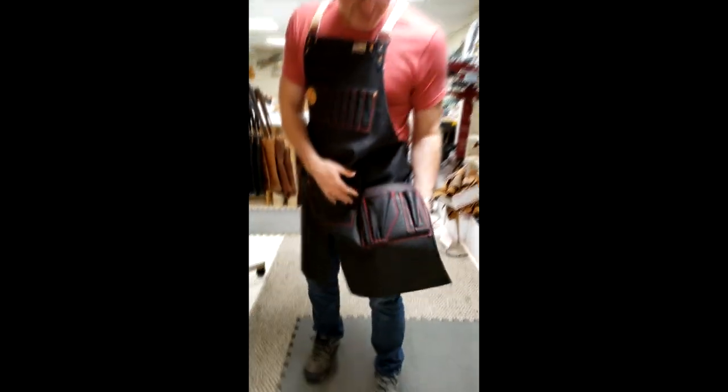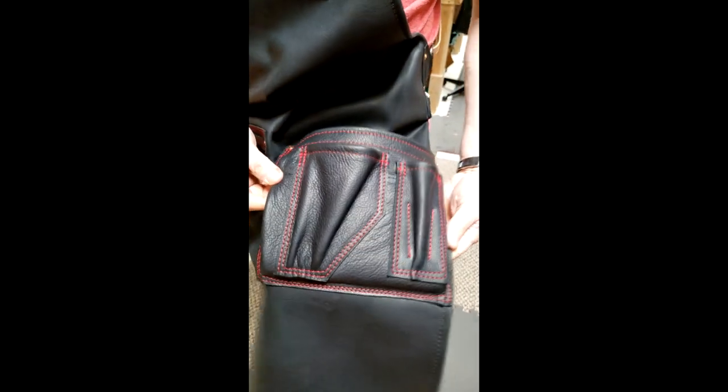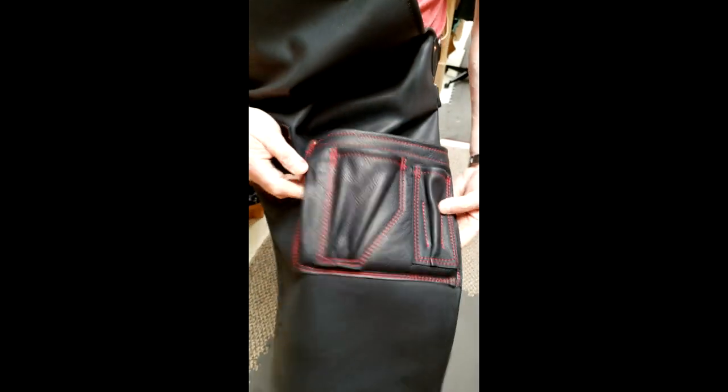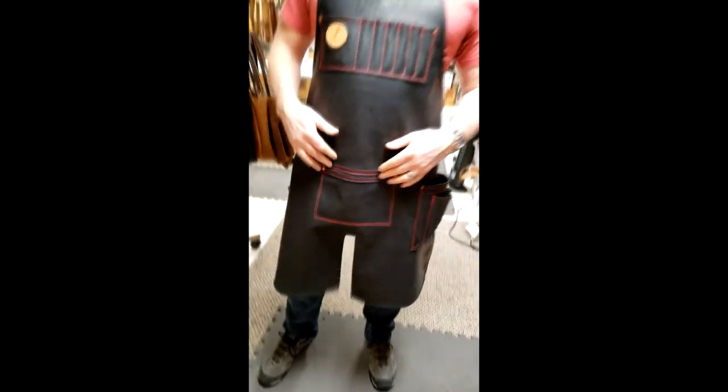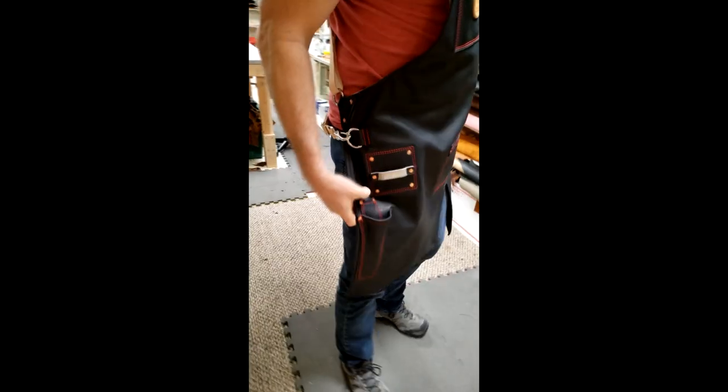Over on this side, notice that detail. Michelle stacked some serious pockets on that one. That was kind of mind-bending. Look at that stitching. I think the coolest feature, though, Mike asked for a little pocket right here for his nitrile gloves to keep his hands clean. So he's got a little pocket, so they're at the ready when he's on the move.